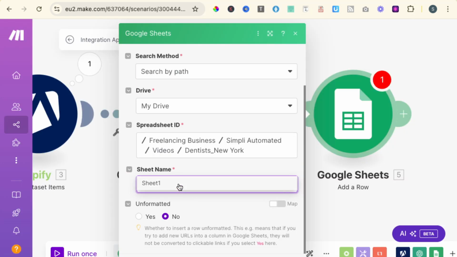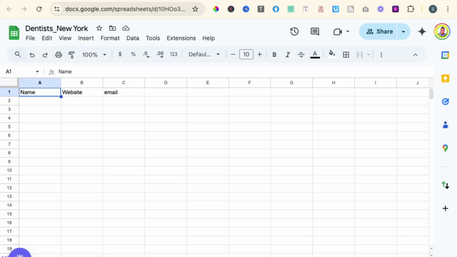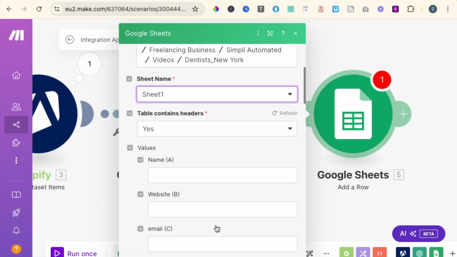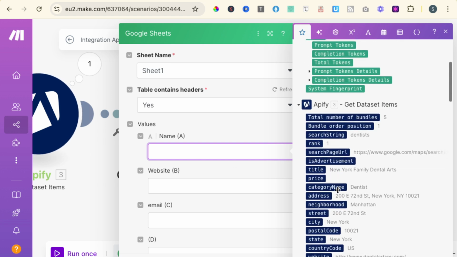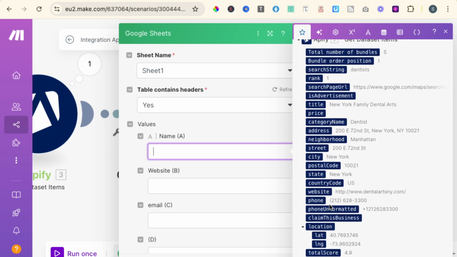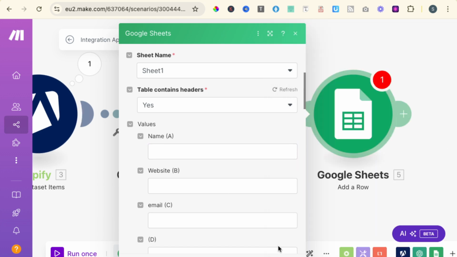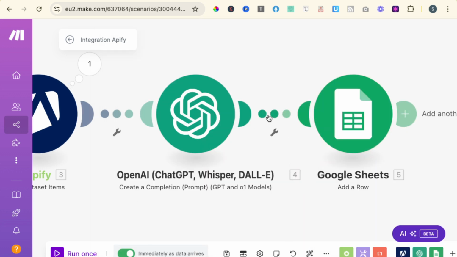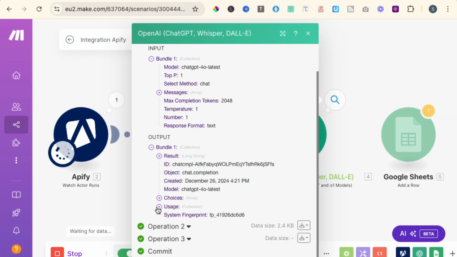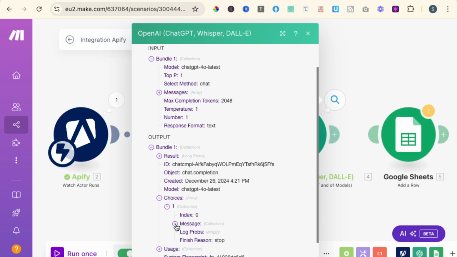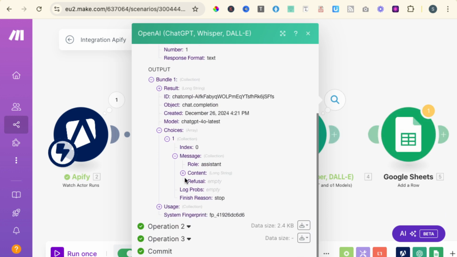Sheet name will be Sheet1. As you can see, this is Sheet1 here. And now we map the name with the business name from the previous module. Okay, before we do that, let me just run this once. All right, it has run, and let's see, it's given us the information.